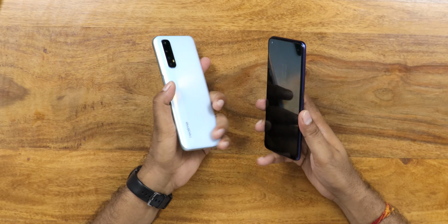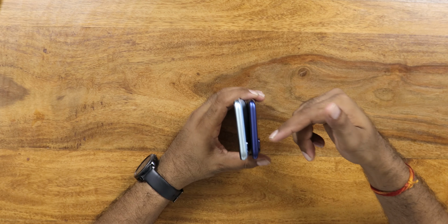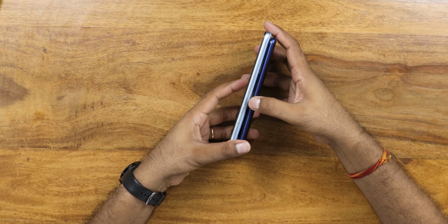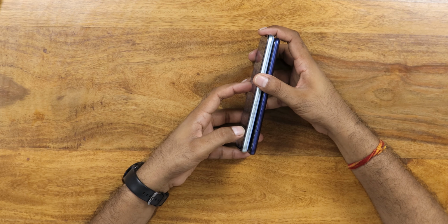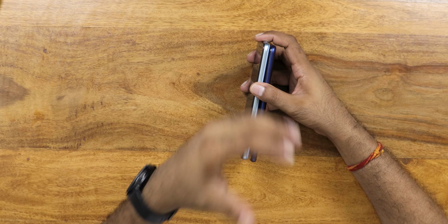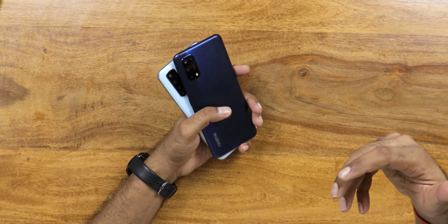Okay, and about the physical overview, both of these phones have similar dimensions. And yes, the Realme 7 Pro offers a noise cancellation mic, as you can see on the top. On this side, you have the button placement in a similar layout. Both of these phones have a triple SIM slot, that is, they can take two SIM cards, 4G VoLTE, and they have an expandable storage option. Also, the company has said there is a 3-layer splash resistant design, so do check out my other channel for the durability test and teardown. I have not posted it yet, so you can check it out there.